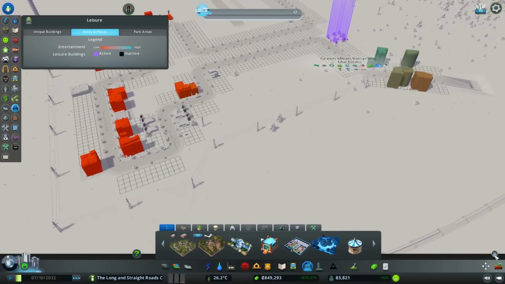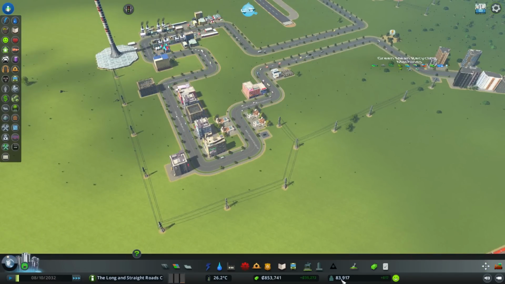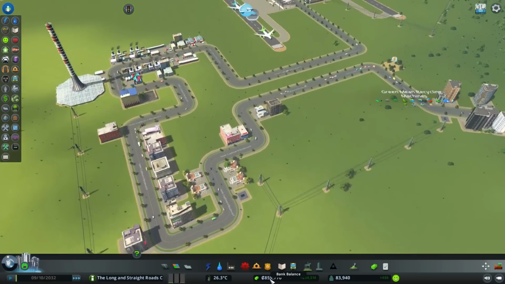No, that's not residential, is it? That's not residential. No, so they don't need things over there. They don't need that. We're almost on 84,000 people. 84,000 is on its way. We're nearly on 85,000. And we're not quite heading toward a million.